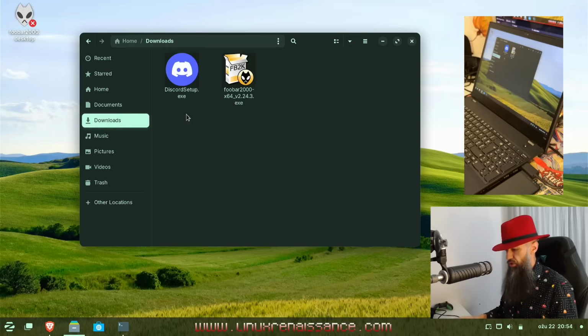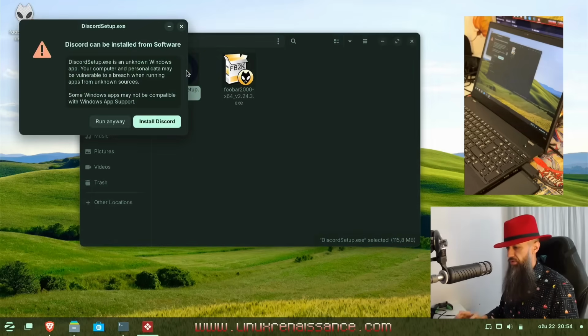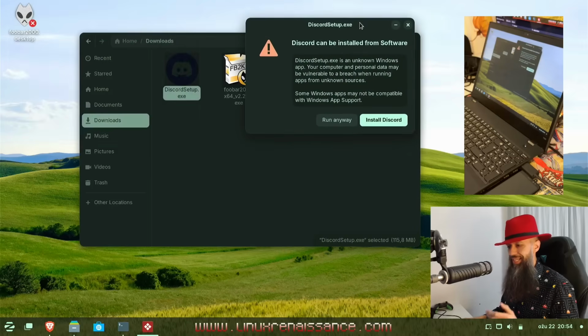Well, pay attention. Double click your Windows installer, and Zorin says Discord can be installed from Software. And what is Software? Software is the GNOME version of the App Store. You can run it anyway to install the Windows version.